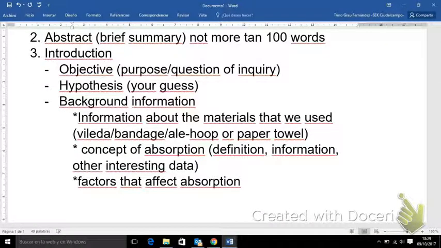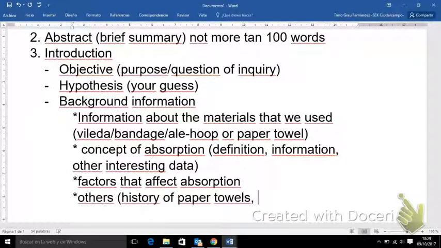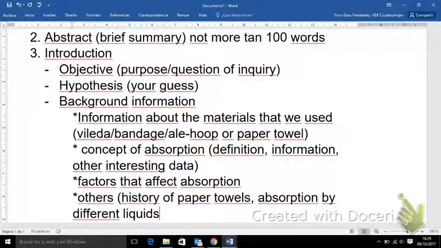And others, here in others, okay, you can talk about the history of paper towels. You can talk about absorption by different liquids, etc. Okay, so this is basically what you need to include in the background information.